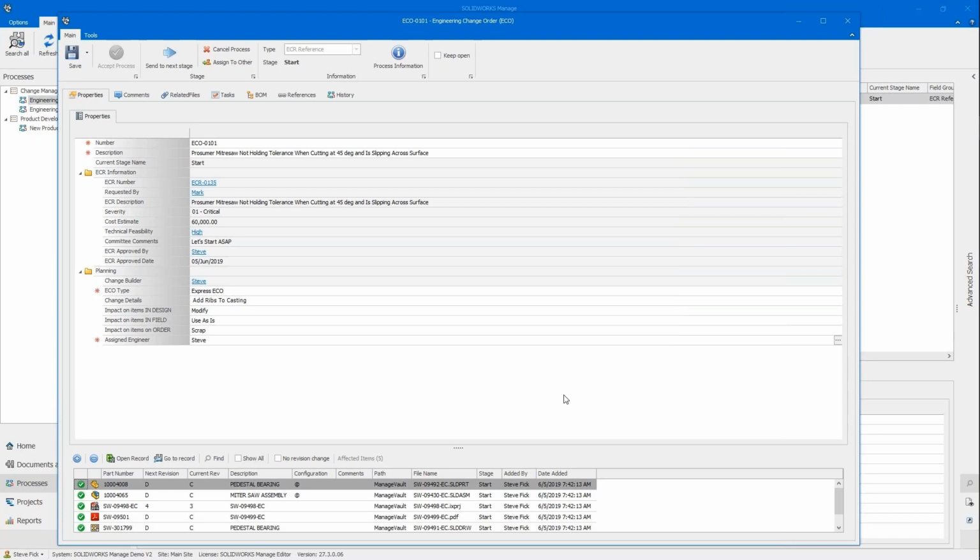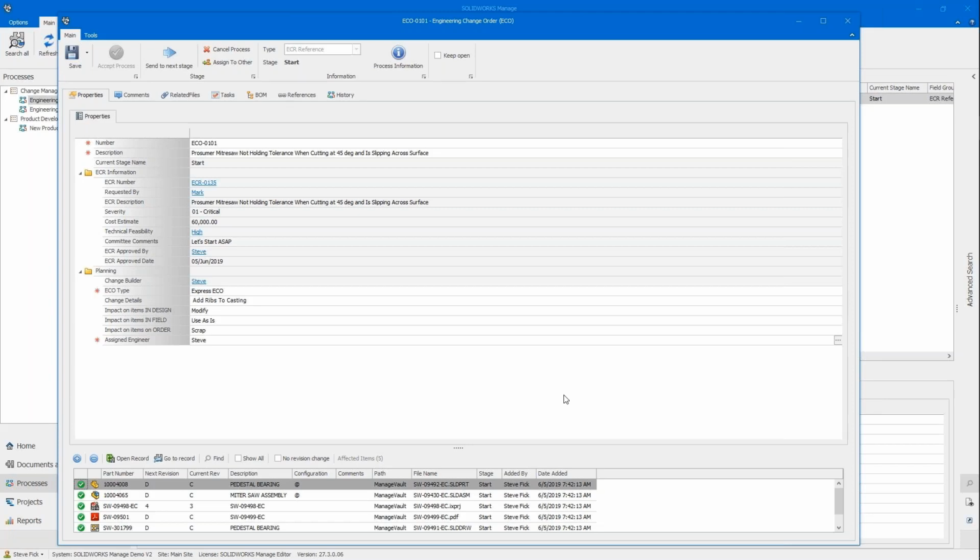So now I've created that process and I've attached all the files needed to move that process along and to send it to the next stage. Now, again, because we're built right inside or on top of PDM, this actually affects the workflow. So that process can actually kick a transition into PDM.